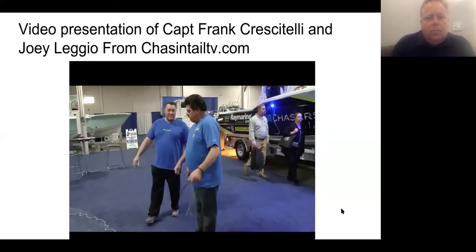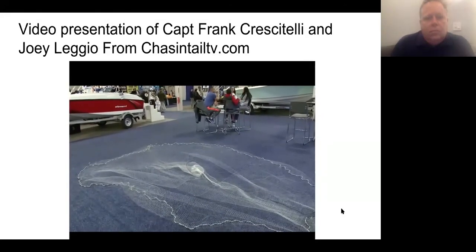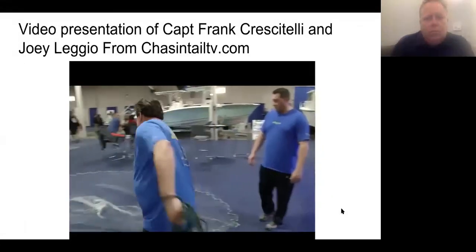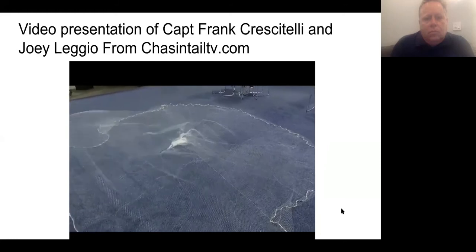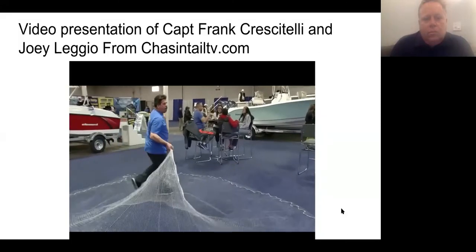What size net is this? 10 foot, opens to 20. Right. So you're better off to have a big net open up only half the way even, rather than a little net opening all the way. And here's why. If this was a smaller net, everybody wants to throw a 5 or 6 foot net, right? Everybody goes, oh, I only want a 5-footer.